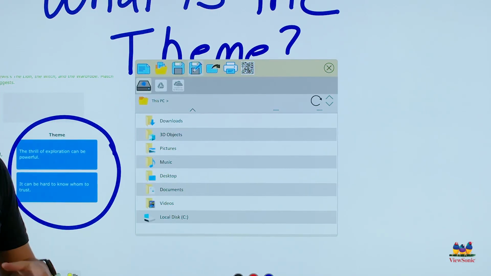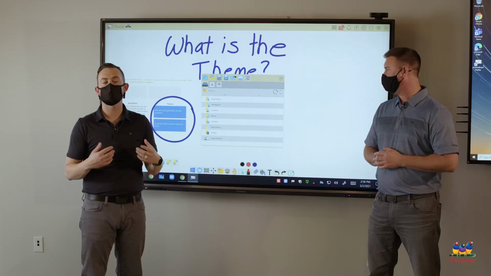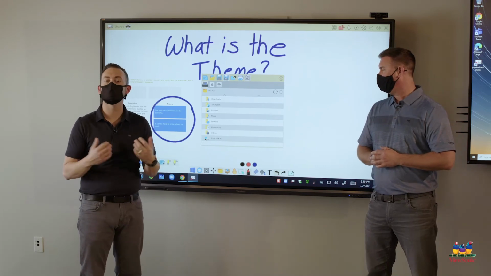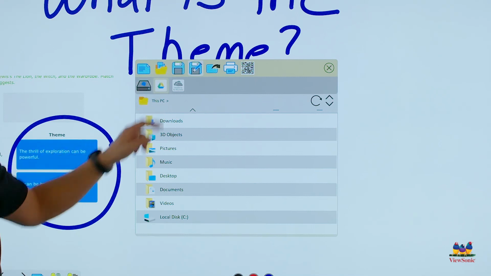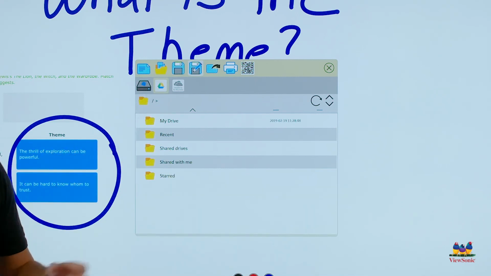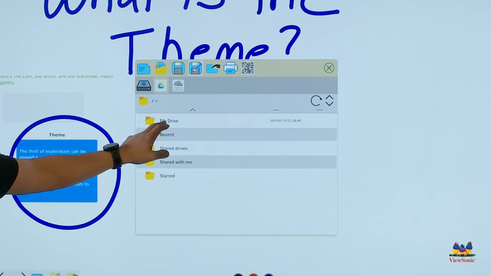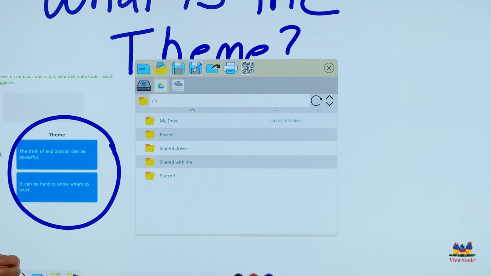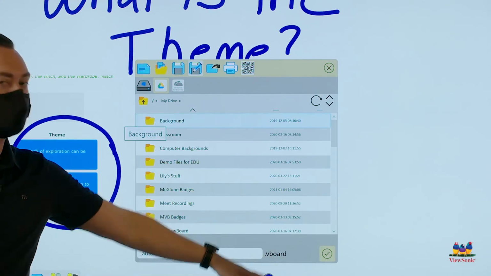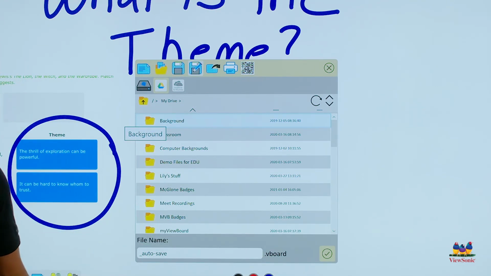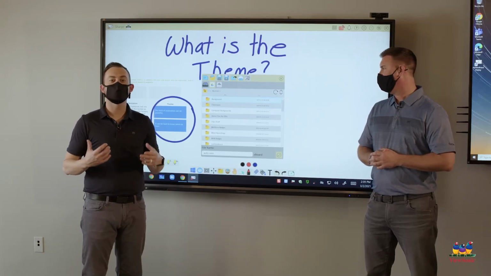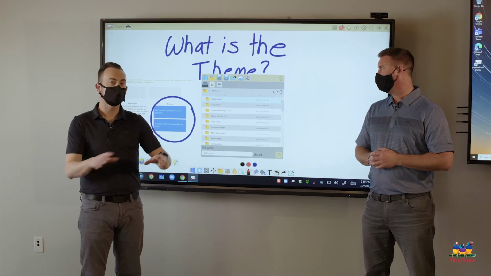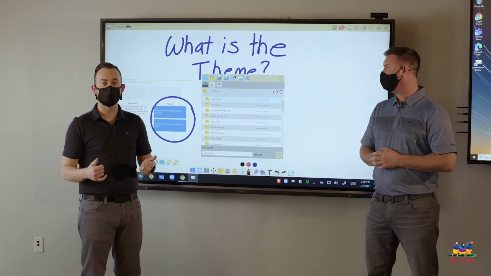When you touch that, it's going to open up your storage. So local storage as well as cloud storage. You can choose where to save it. For example, if I want to save it in my Google Drive or OneDrive, I can choose my Google Drive and then choose the folder that I want to save this lesson in. Now notice that it saves as a .vboard file. .vboard for ViewBoard. It saves it as a file format that is interactive. So if you want to go back and make changes later, you can and edit it.